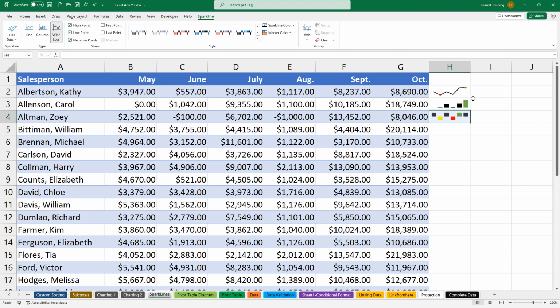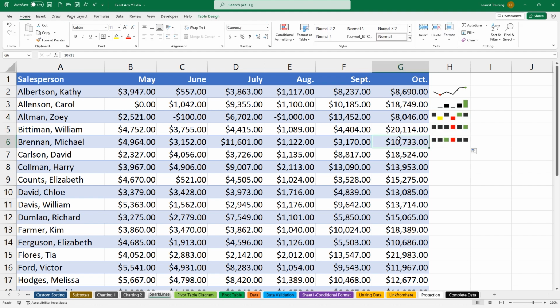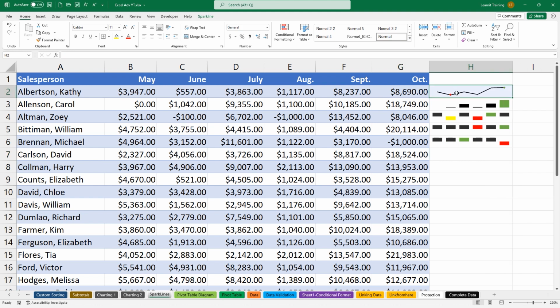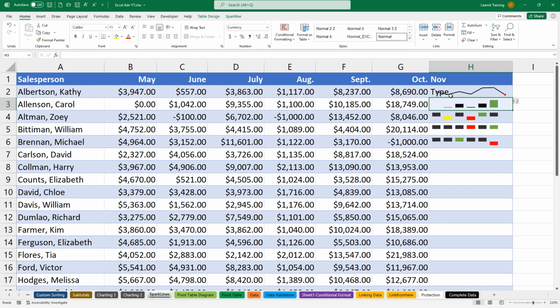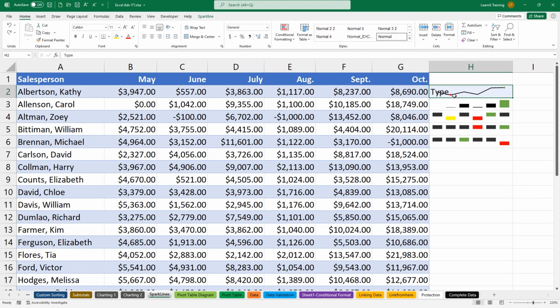So it shows a lot more than just a line and the columns there. Now the cool thing about Sparklines is that you can use the autofill handle on them. And if you want, these act as background images that change. So if you change a value, the Sparkline changes with it. You can also type in these cells. I don't recommend it. You can type in the cell, but it just acts as a background image at that point. Kind of hard to see the Sparkline and even read the text.